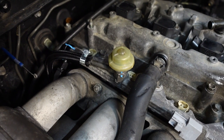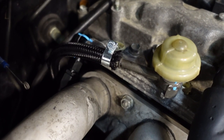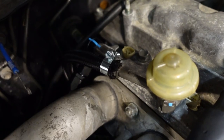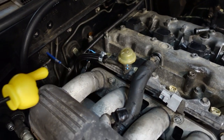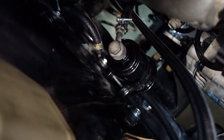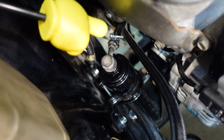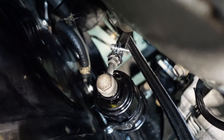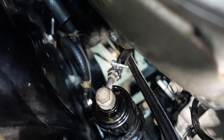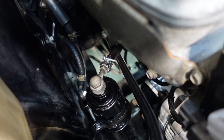Fuel system is plumbed. We're using the stock fuel pulsation dampener — if you cut off those crimp-on fittings, they just become a hose barb. So I have dash-6 AN hose and the proper fuel injection clamp. Our feed line goes directly to a brand new OEM Toyota fuel filter. Cut off the hose crimp on the other end, same dash-6 AN hose with the proper fuel injection clamp. Dash-6 AN is really close to the OEM 5/16, so this will work out really well.